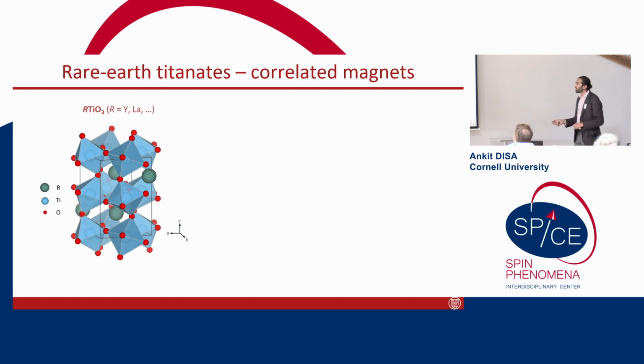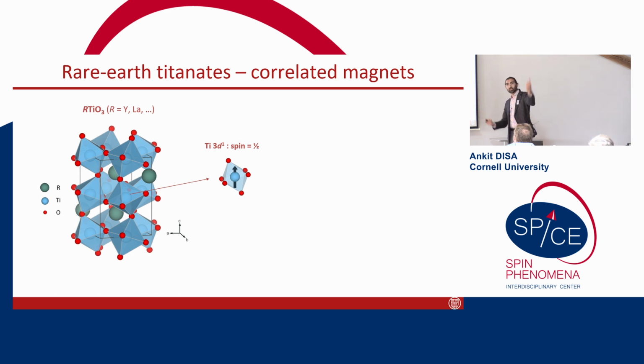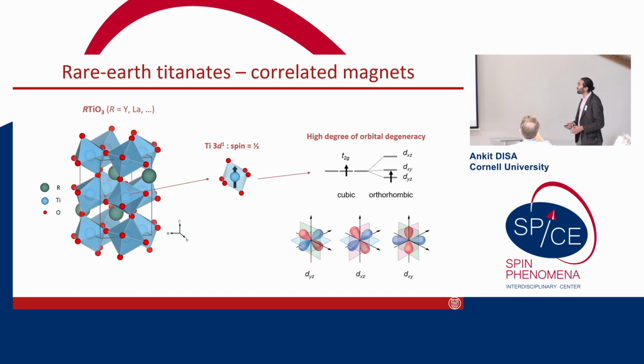This is a perovskite oxide system with various rare earth ions, yttrium, lanthanum, et cetera. It has an orthorhombically distorted perovskite lattice. What's important from the electronic standpoint is that it's a d1 system, so there's a single electron, spin 1/2, that lives on the titanium d orbitals. And it lives in the t2g manifold, which in the perfectly cubic case would be a threefold degenerate manifold. In the real titanates, there's a slight orthorhombic distortion which lifts the degeneracy to some degree, but it's a very weak distortion, and so to a good approximation, this is still a highly degenerate orbital system.